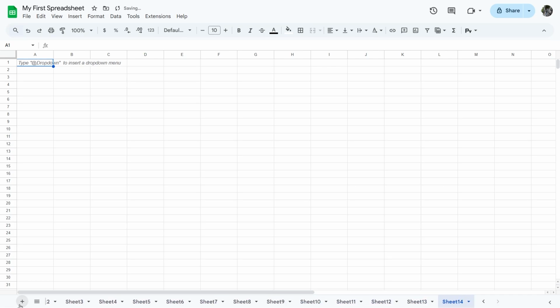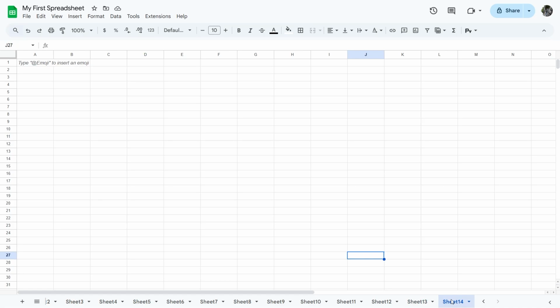Now, we see that they no longer fit at the bottom, and navigation arrows have appeared on the right. We can use these arrows to scroll through the sheets, but using the sheet menu is often more convenient. If you have only a few sheets, switching is easy. Just click on the sheet name at the bottom.